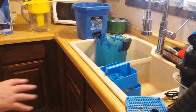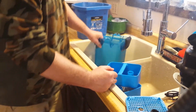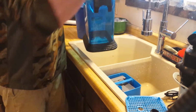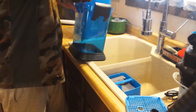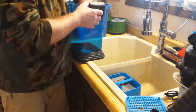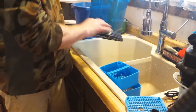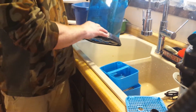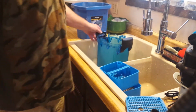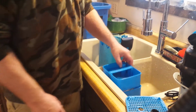Okay, we're going to start loading the filter. This is the first tray, goes on the bottom. One little side note. Some people come up with this idea that because this tray sits about half an inch or so off the bottom of the actual filter, they put some sort of biomedia down there to catch the really gunky stuff. If you have an aquarium that gets really gunky, maybe that's an idea, but I don't have any of that stuff, so I don't even worry about it.